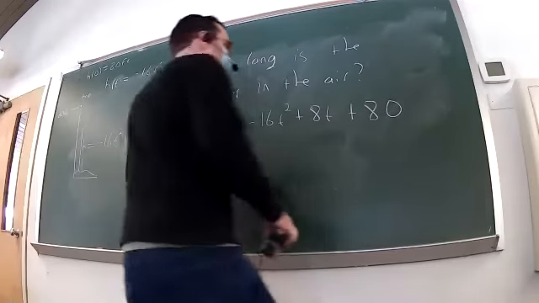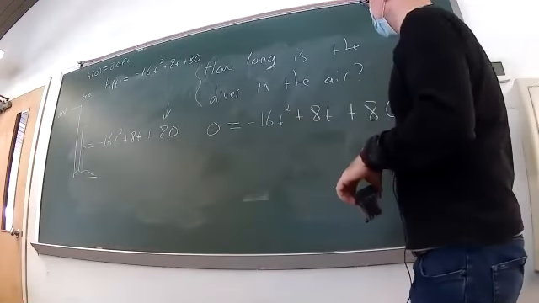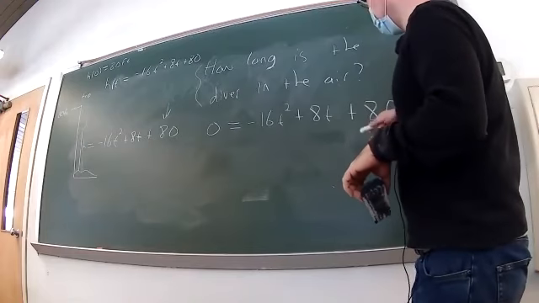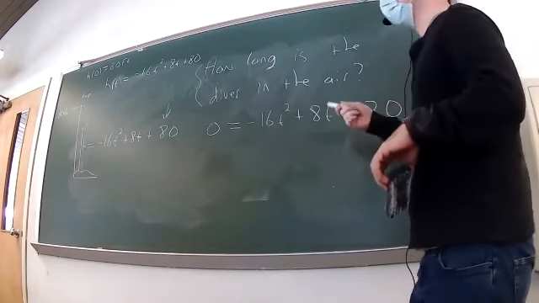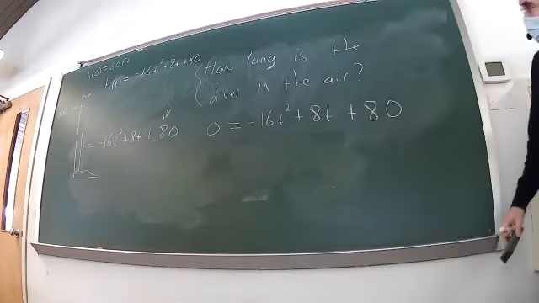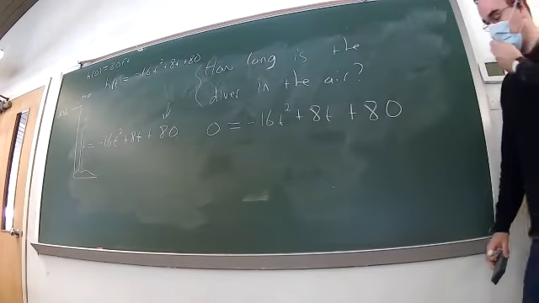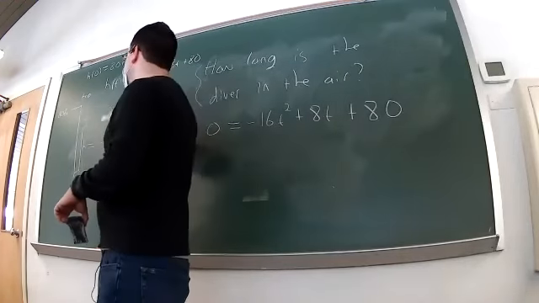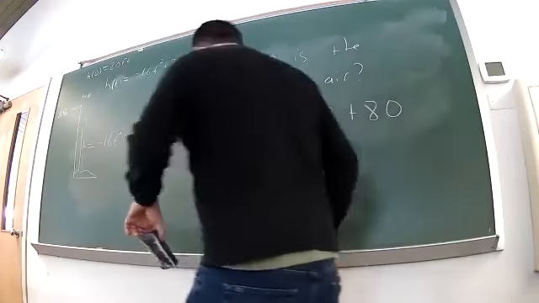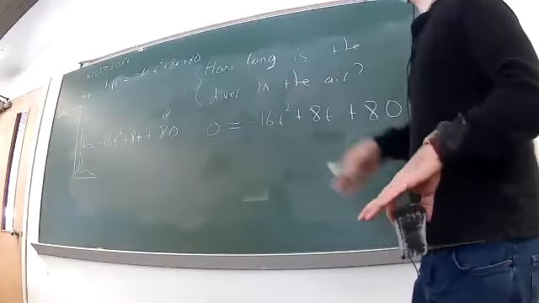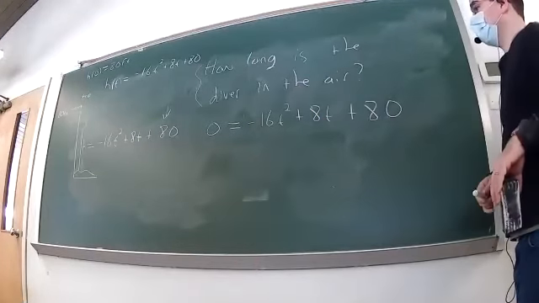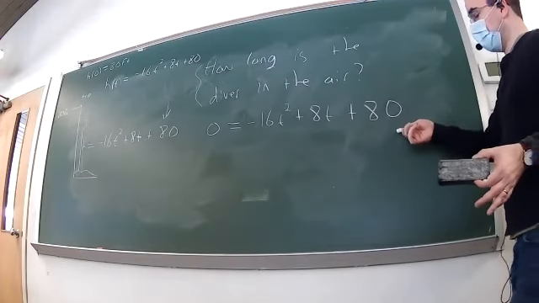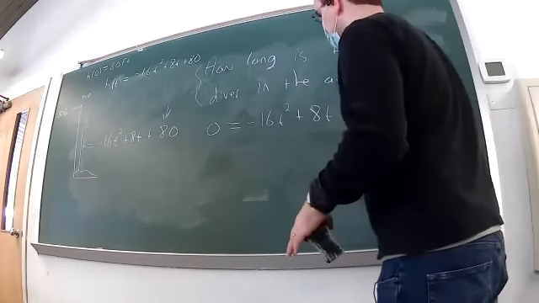So in some sense, the hardest thing to understand about this problem is the fact that solving this problem is the same thing as solving this equation for t. That's what we call these mathematical models. We take a physical situation and then use an equation to model that situation. Solve the equation to get information about the thing that we're modeling. Okay, fine. So we need to factor this polynomial in order to solve the equation for t.